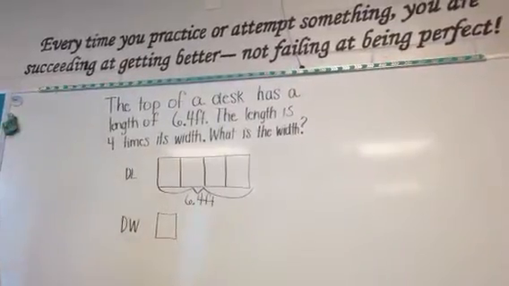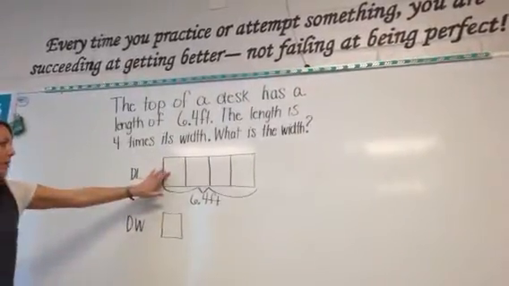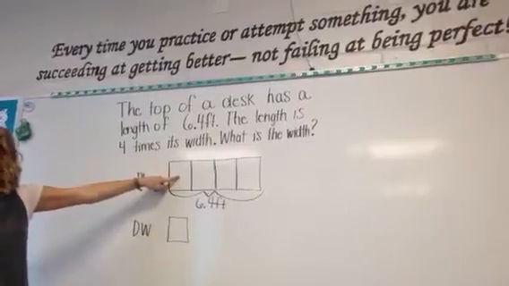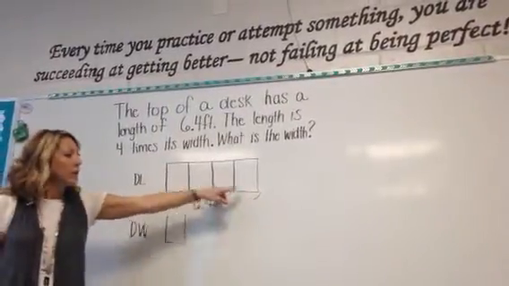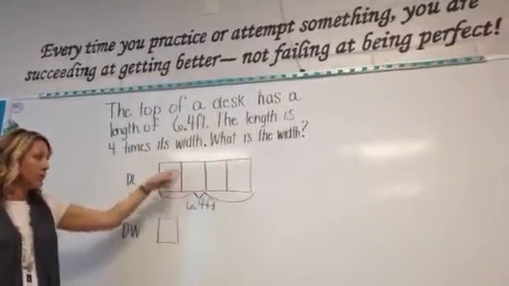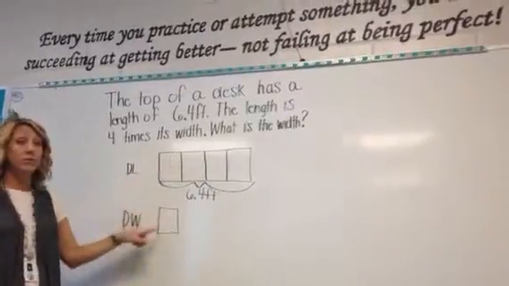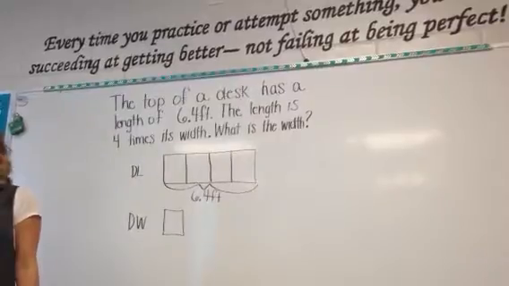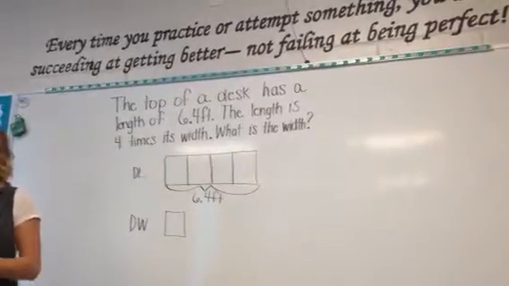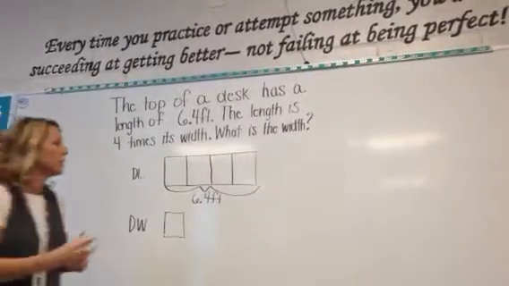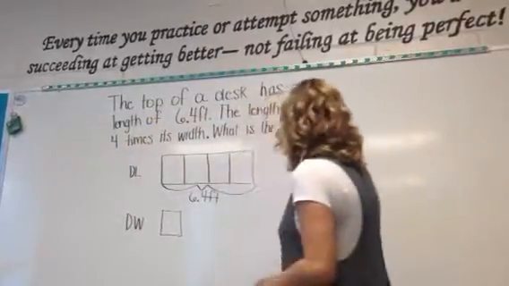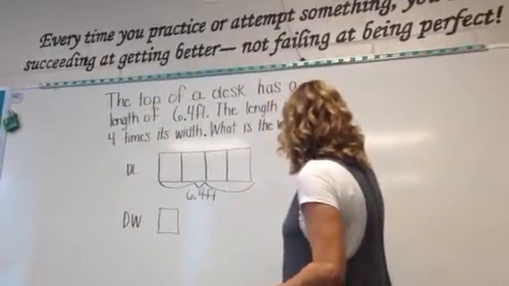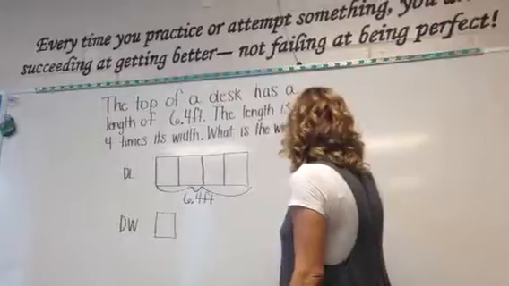width. What operation should we do to figure out this portion of it? If we know the whole length, and if we split it into 4 equal sections, we could find out what one of those sections were. What is splitting something up equally? It is dividing. I'm going to write this as long division. You do not have to use long division as your preferred method, but it is mine.